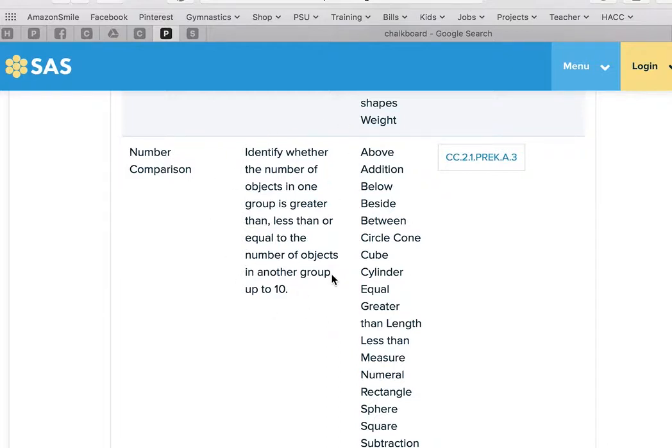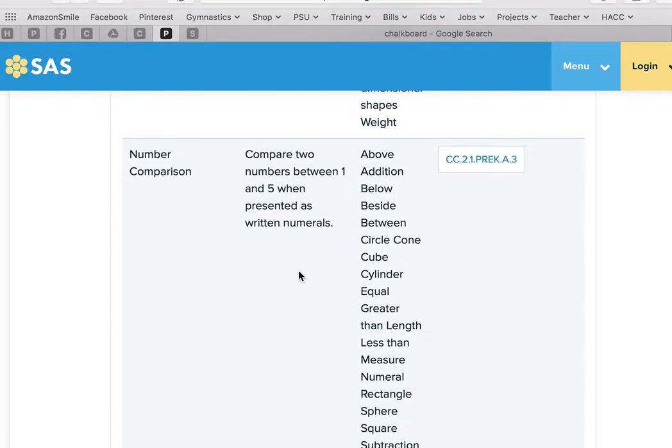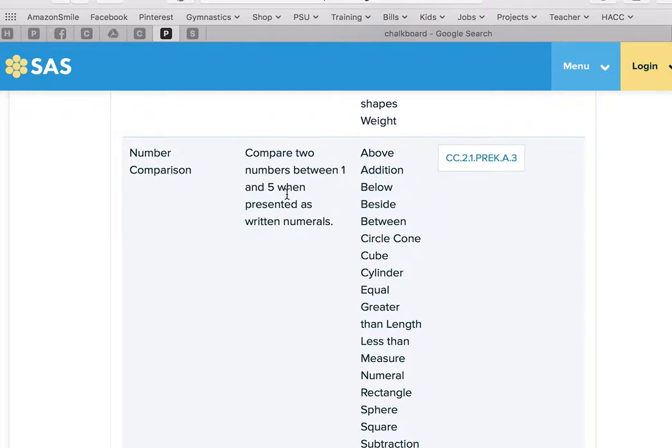But what's neat is this competency will help you write your objective. Each one of you, no matter what your activity was, your objective should have said compare numbers using greater than, less than, and equal to in objects 0 to 10 or whatever numbers you chose. Remember, those words should have been there. If they weren't, then you kind of missed the mark a bit on your objective. Something that they also have for number comparison is compare two numbers between 1 and 5 when looking at just numerals, not sets of objects. So you also could have chosen this to have in your objective.